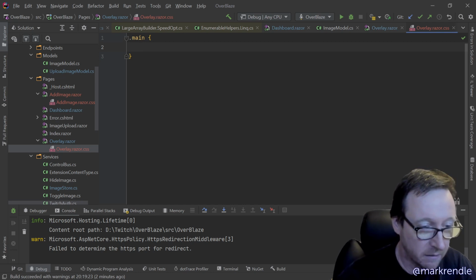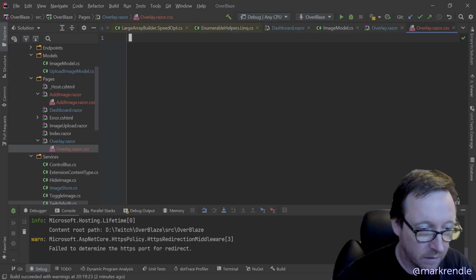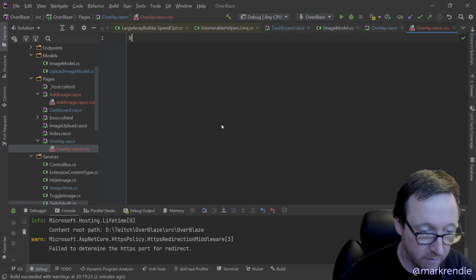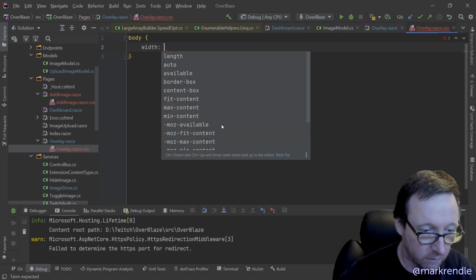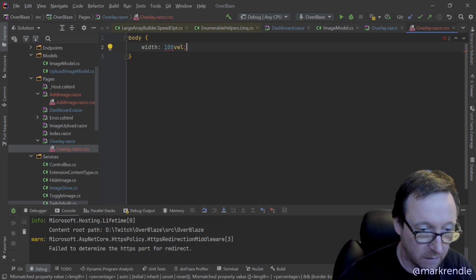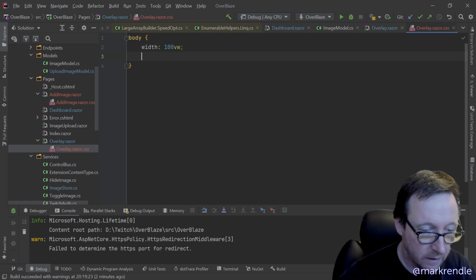So main, what we're going to say, body is going to be width: 100vw, and height is going to be 100vh.